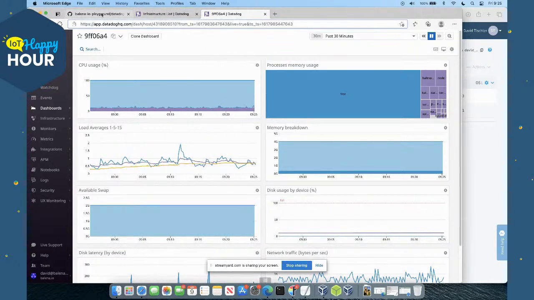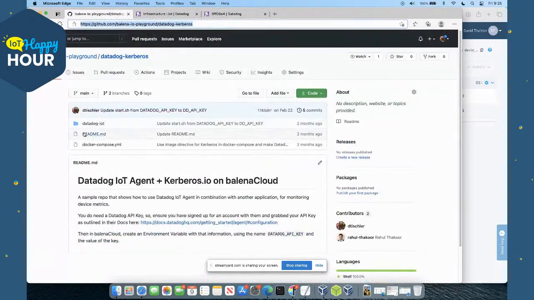I'm sure you can do it, but I think Datadog is for infrastructure monitoring. This is the specialization. I'm sure you can send the temperature of your sensor if you want, but I'm not sure it's the best tool. Right, exactly. So I'm not entirely sure how to go about it, but we could certainly research it a bit. So here is this repo that I dropped into the comments earlier.